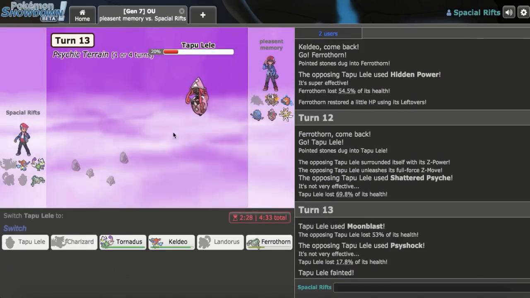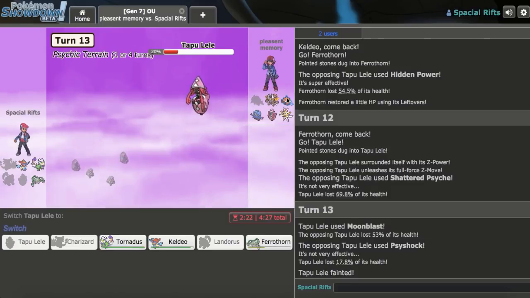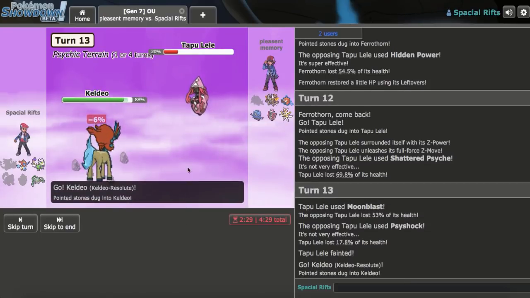It doesn't knock him out. But we know he's not Scarf. So I think I can actually win with Torn, depending on how he plays with the Rotom. Yeah, Torn can win this game at this point. So Keldeo gets a kill now, which is cool.